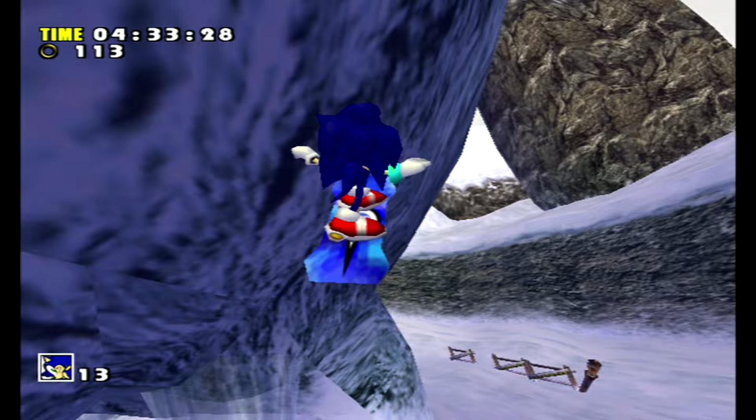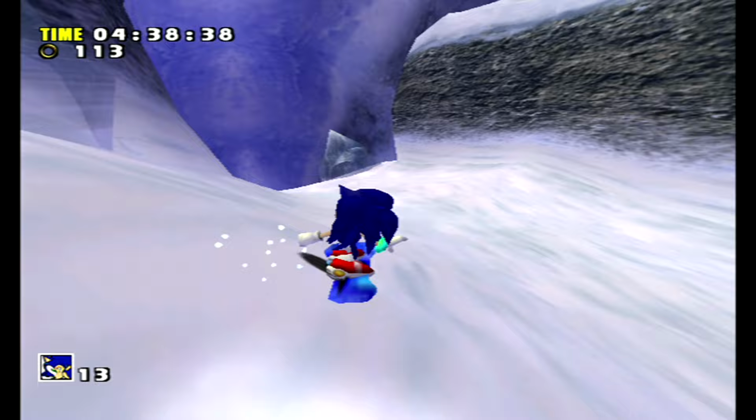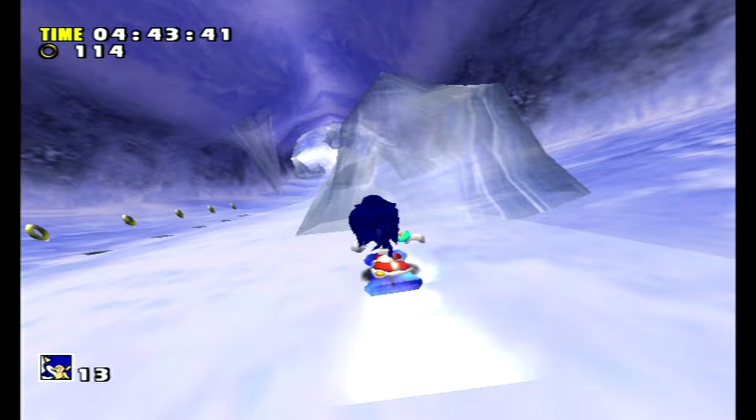Just snowboarding on the sides of this mountain. It works. Don't question it. Everything's peachy keen. Everything's good.